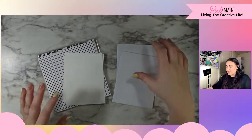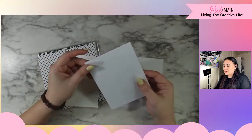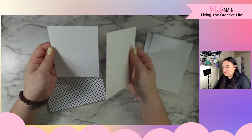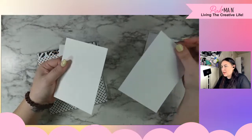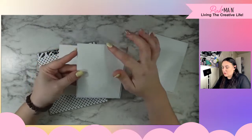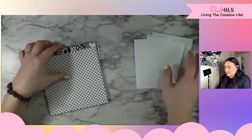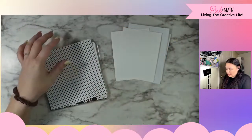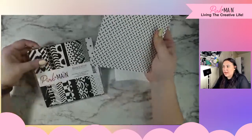I do have two top-folding A2 size card bases to start out with. I have two panels of the ice rink cardstock that I trimmed down to five and a quarter by four. So when we layer that on, it's just going to give me a really nice little white frame border all the way around. And I couldn't not do foil, right? The mink is still on pre-order; the foils and foilables and everything are all out now.